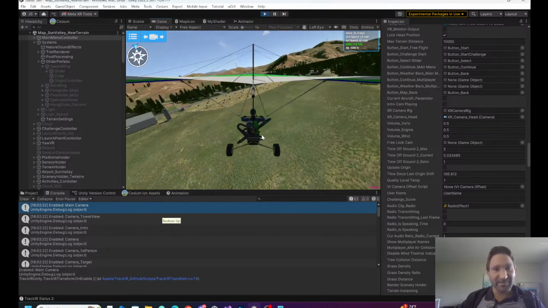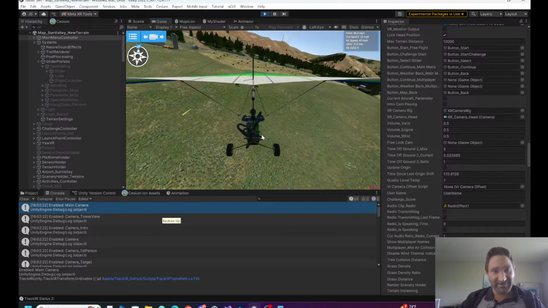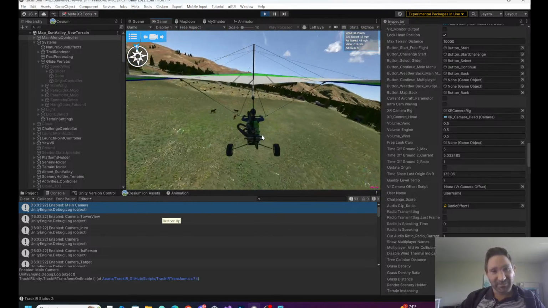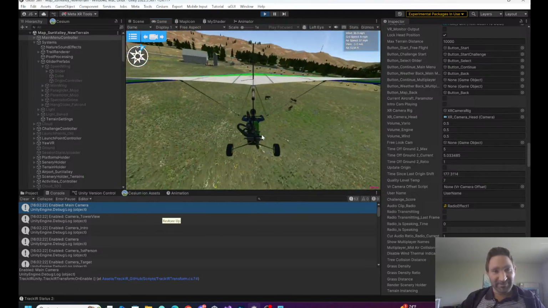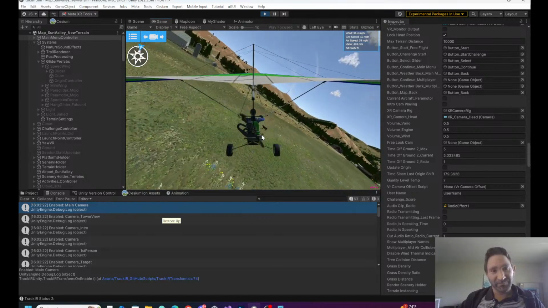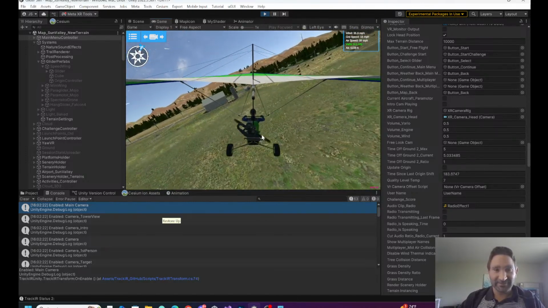Wow, look at this. Wind is so strong, I'm just hovering. Wow. Oh, I'll just hover forever.